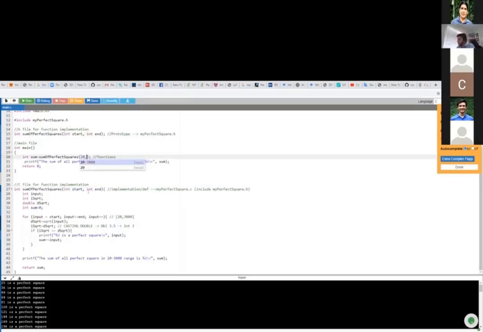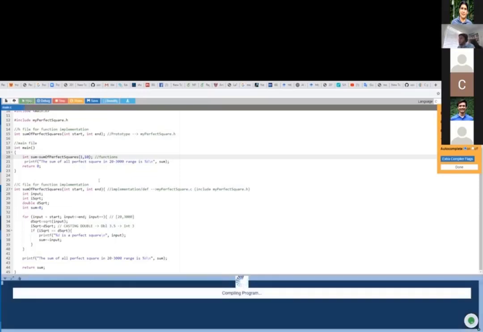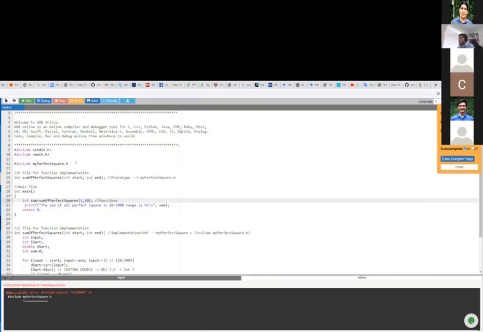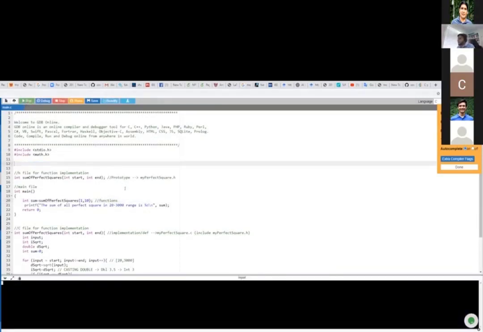And then here, I need to pass something. If I'm passing 20 to 3000, it should give me the same result. But now, in fact, I can do 1 to 10, right? And if it's 1 to 10, what should I get as a square? 4 and 9, right? So let me try to run this, and hopefully it should be okay. Oh, because I added this include bad thing here. Okay, so you get 1 because 1 is the perfect square of itself. 4 and 9, right?